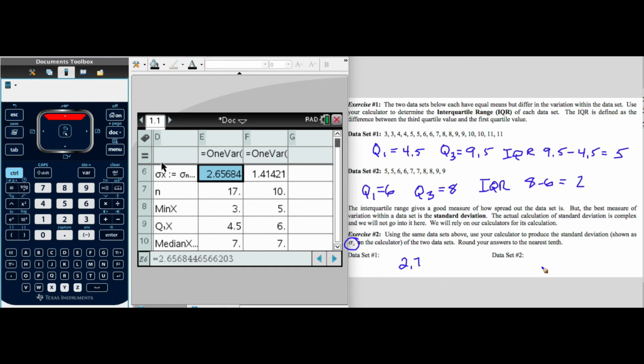Data set 2 has a standard deviation of 1 4/10. So we can see that the TI-Nspire CX can be used just as easily as the TI-84. In fact, the ability to look at the analysis of two lists simultaneously is somewhat of an advantage of the Nspire calculator.